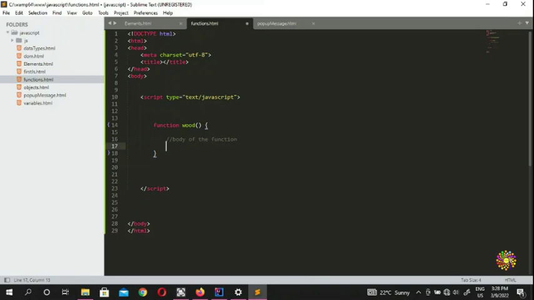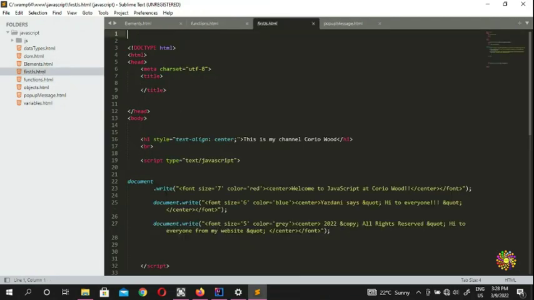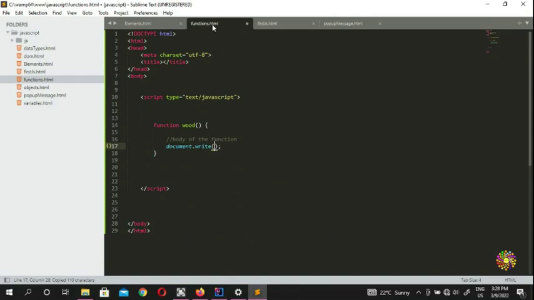Our function is going to say document.write, and we're going to put some sort of nice message. You can come to the first JS and say welcome to JavaScript Corayo Wood. So I'm going to copy that one and bring it here to make nice functionality.